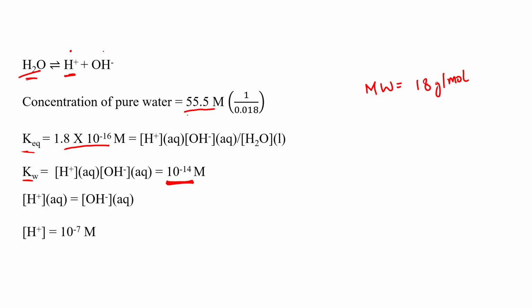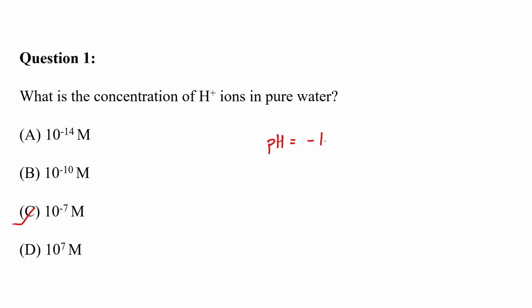and that is why the pH of pure water is equal to 7. Because how do we define pH? We define pH as minus log H plus ion concentration, right? Minus log of H plus ion concentration. Now if my H plus ion concentration is 10 raised to the power minus 7, that means pH will be minus log of 10 raised to the power of minus 7. If you solve this, you will get the answer 7. So that is why the pH of pure water is 7. Okay. I hope this is clear.